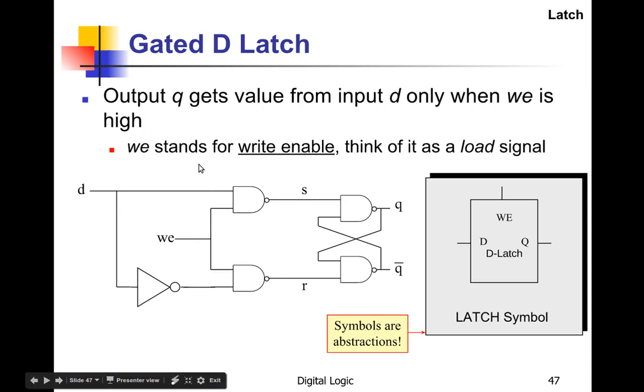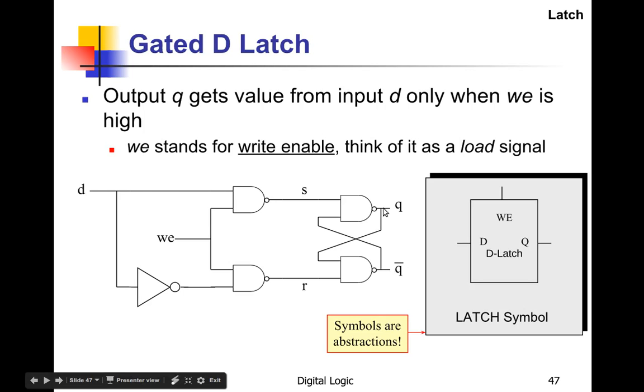If this is high, D is 1, then this will be low. A 0 and anything is a 0. So you got a 0 just before the bubble, and on the other side of the bubble you got a 1. So this guy would be a 1, and that guy would be a 0. So whenever one side of this thing is a 1, the other side of this thing is a 0. Whenever this is a 0 here, this is a 1, and this part right here is all symmetrical. So if this D was a 0, then that guy will go high and that guy will go low.